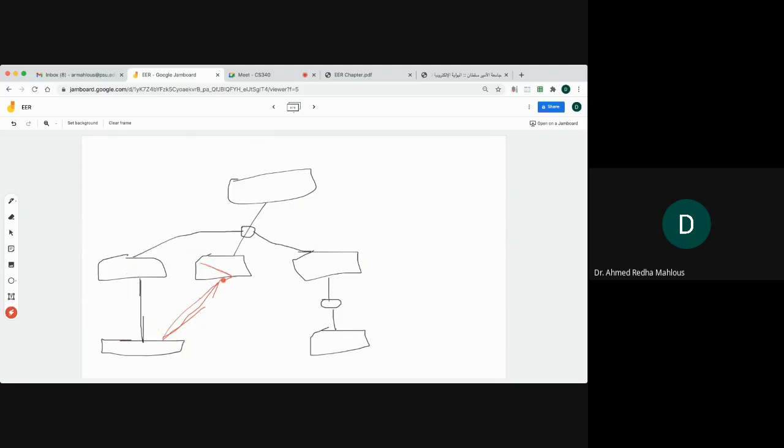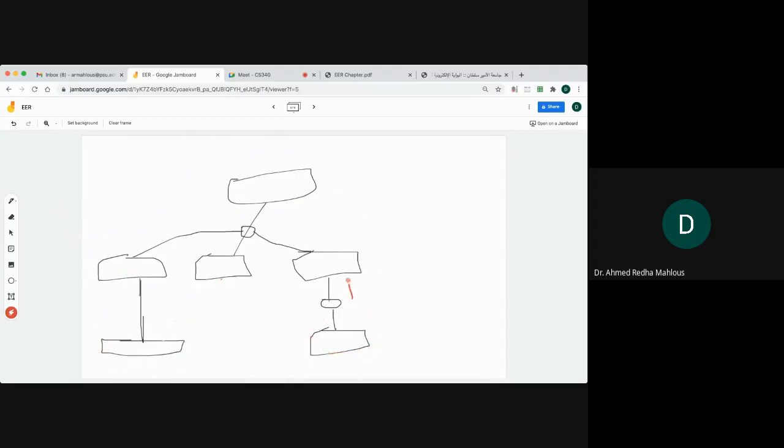But if I remove this line, in this case all the subclasses, all the specializations, have only one parent. This specialization has only one parent, which is this one. This specialization has only one parent, which is this one.